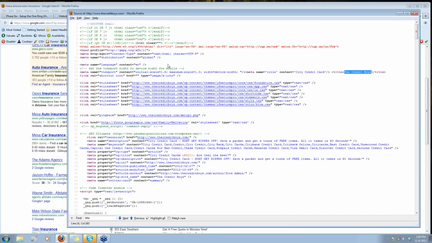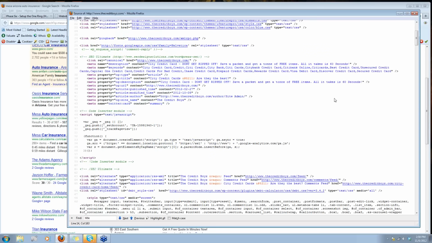And if you don't have a title and description, they will just pull out of the middle of your page whatever part they deem is relevant based on the keyword that somebody typed in, and that's almost guaranteed to not get you a click. I can't say that for certain, but it's much less likely than when you actually take a few minutes and think about it from a marketing perspective and put in there something that's going to be engaging.